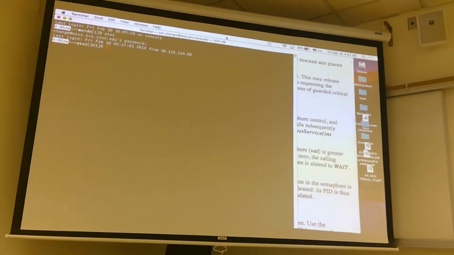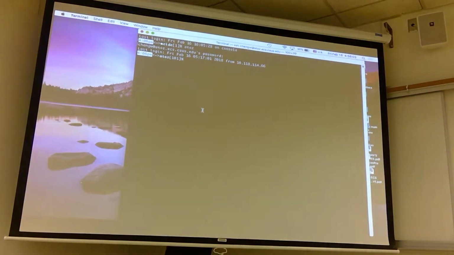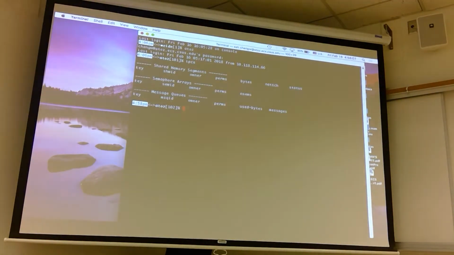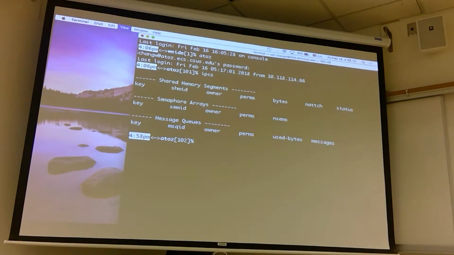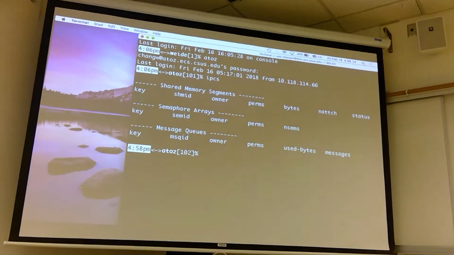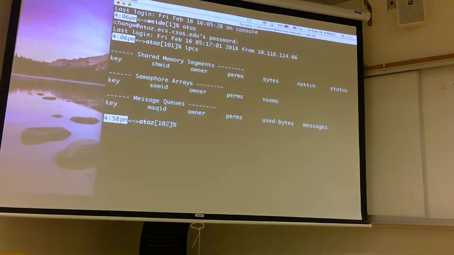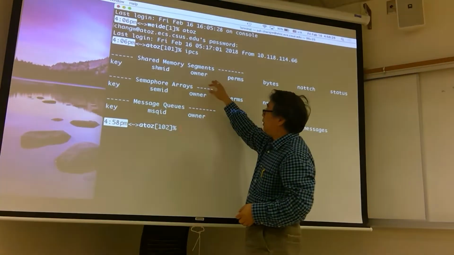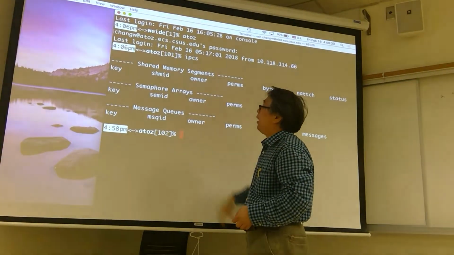So what about the real OS? The real OS has System V IPC services, including the semaphores here. And they are not part of the process resources. They are separated. So you can see ipcs is the shell command, the status of the IPC on the system right now regarding the shared memory segments, semaphore arrays, and message queues.